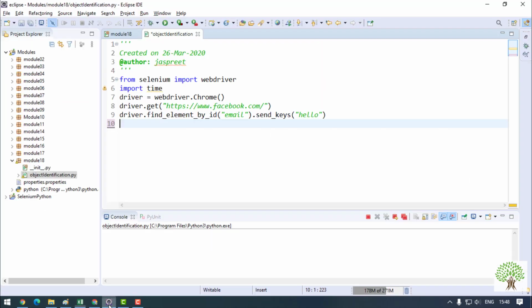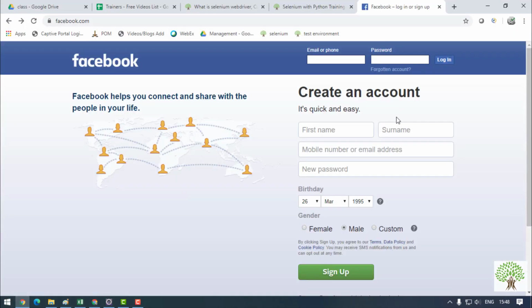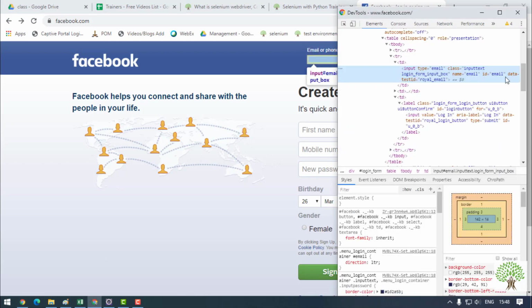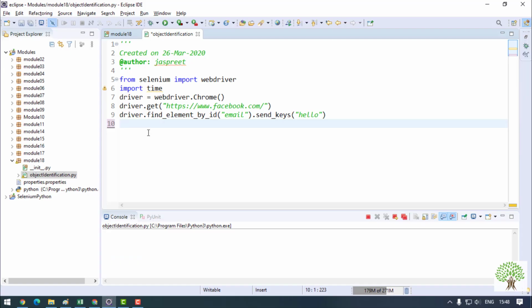We have already seen how we can use the optional attributes with our Selenium. We can simply use the find element option, and by using this I can give the ID or name, whichever I want, and use it.